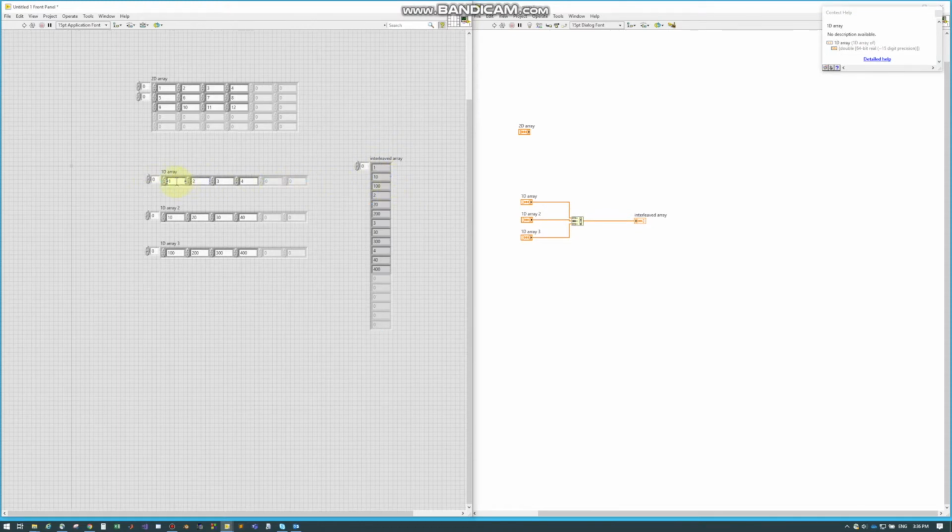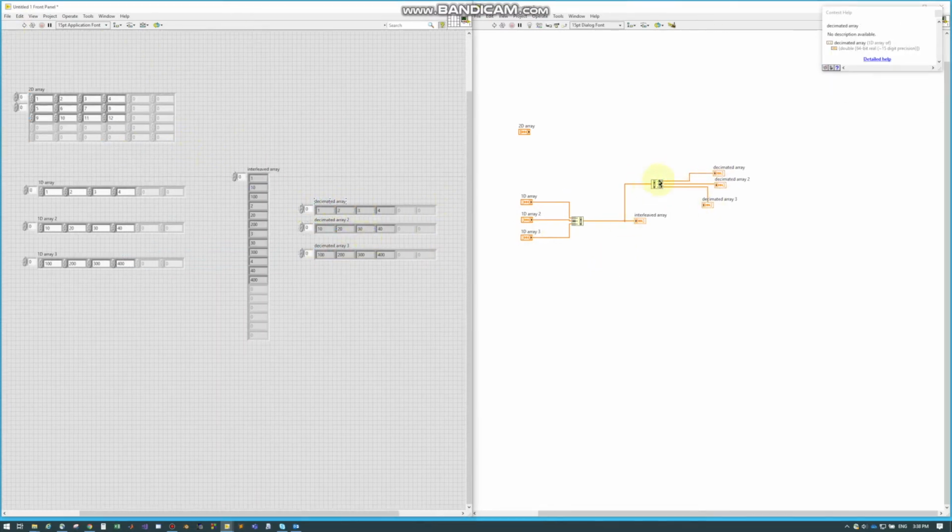So the arrays here are just our single digits, double digits, and our triple digits. And you can see our output here is our 1, 10, 100, 2, 20, 200, 3, and so on and so forth. It's grabbing the first element of each array and then putting them in order from the first one it grabs. So this top one here is our first one, second one, and then our third one.